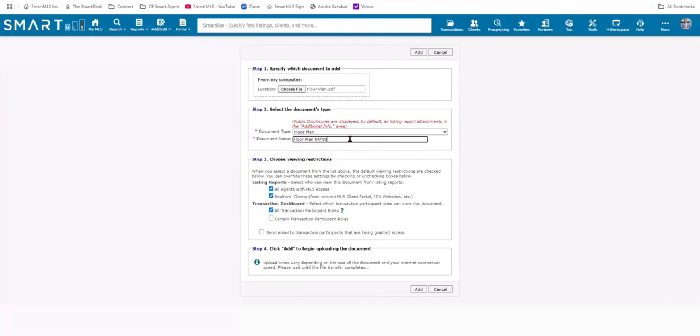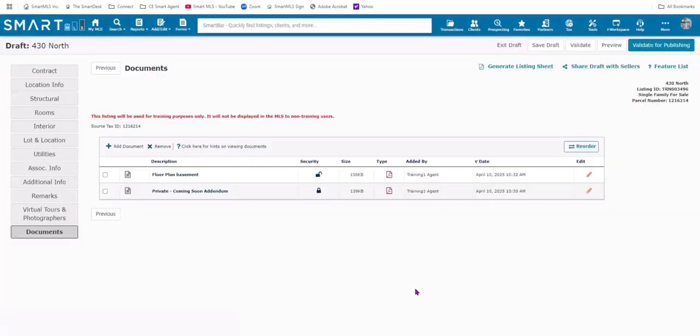We want to put 410 in there because they're going to be working on the house and we want to compare the floor plan, or you could put a basement floor plan, and then we're going to upload the attic floor plan. You want to upload the main level floor plan, whatever. You can type in, you can put the family's name in there. Again, just another option to make it a little easier for you. Again, you're choosing your viewing restrictions, again 99.999% of the time, that's going to default to exactly how you need it. And then you just click add here in step 4.